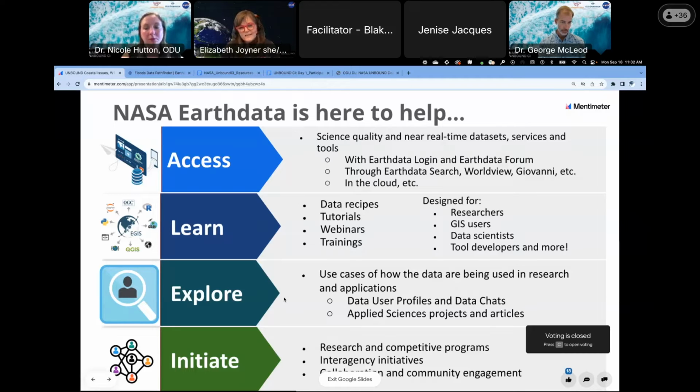And just as Jayitza mentioned earlier, we have opportunities for you to become committed to using NASA data through these competitive programs like ROSES and others that Jayitza mentioned. One of the things that I'm going to highlight for you in a moment are our data pathfinders, which really help to do a good job in those top 3 tiers.